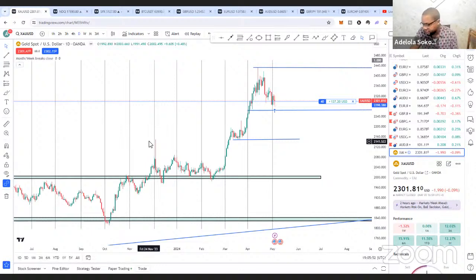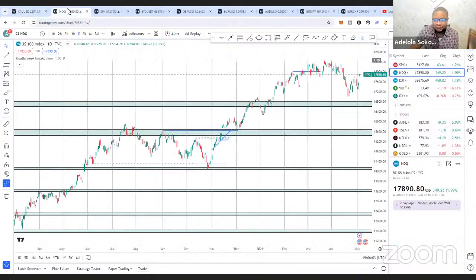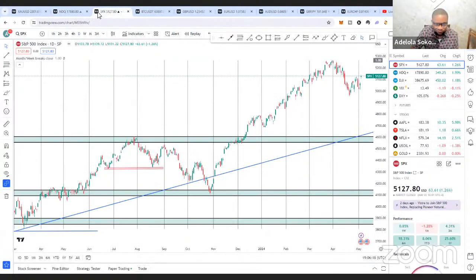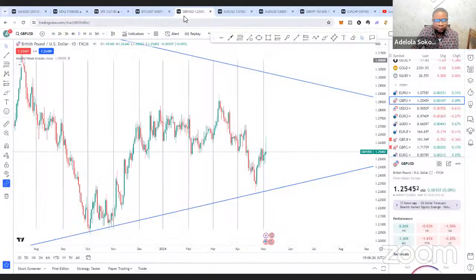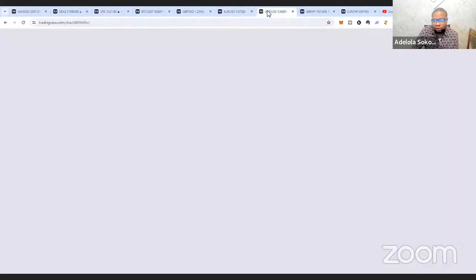So the instruments that we'll be looking at tonight: we'll be looking at gold. I noticed that a lot of people trade gold in the community. We'll be looking at NASDAQ. I didn't used to trade NASDAQ before, but this year I've started trading NASDAQ and it's been very beautiful, and the way it moves, I think it even moves more than gold. Then we look at S&P 500, Bitcoin, and currencies: pounds, euro, USD, and some other currencies.